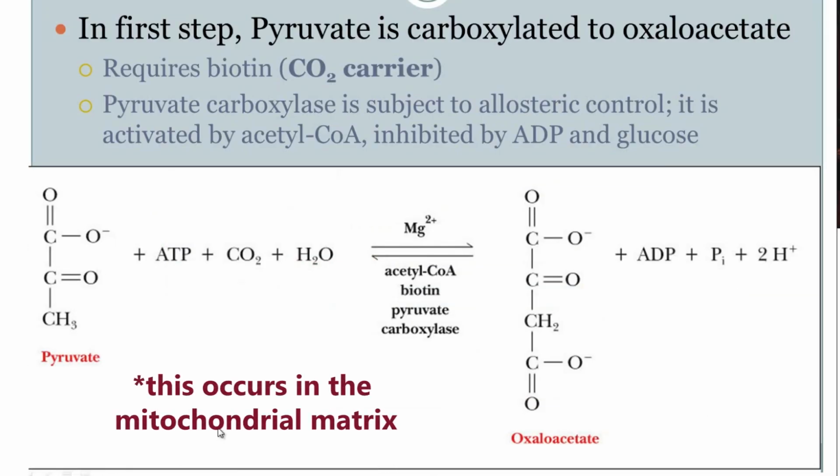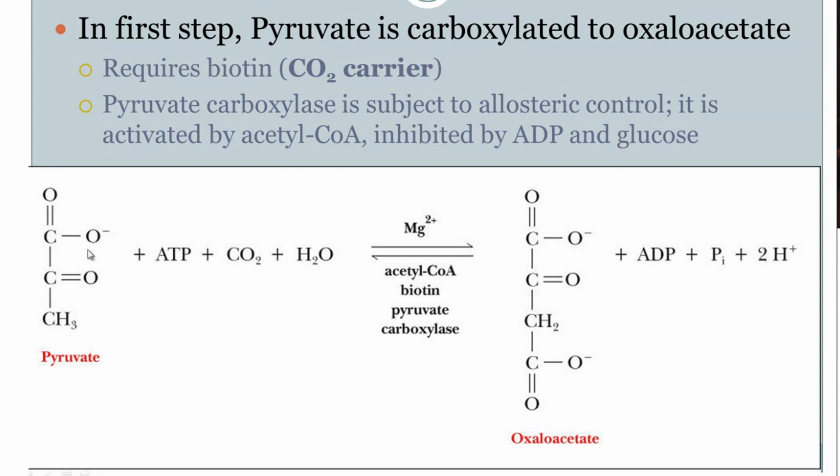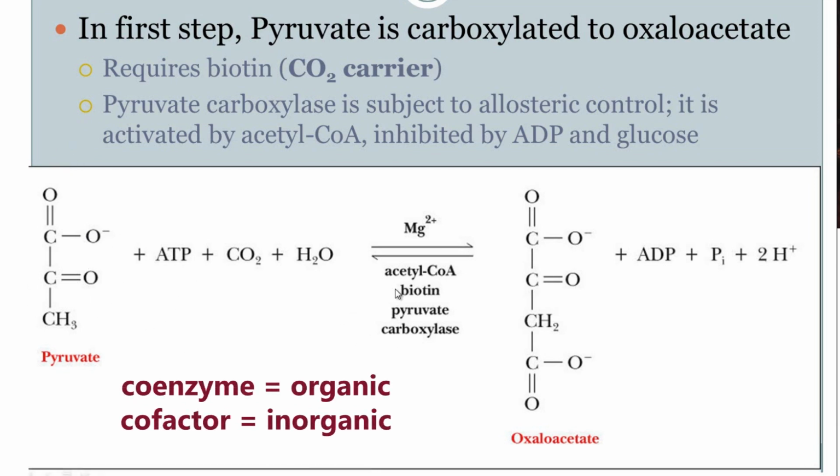Okay, looking at the chemistry of it pretty briefly, we have pyruvate, and this is going to be a carboxylation step to oxaloacetate. Whenever we have a carboxylation step, we need biotin, which is vitamin B7, which will act as a coenzyme for pyruvate carboxylase. Biotin is going to put that carboxylate group on to whatever it's reacting with. So in this case, we have pyruvate becoming carboxylated by a carboxylase that has a coenzyme of biotin. Usually magnesium is going to be a cofactor.